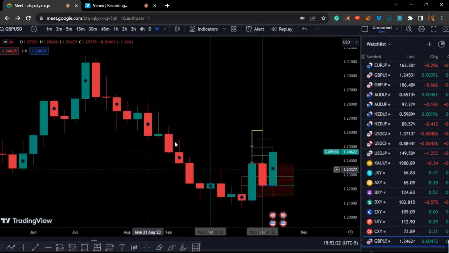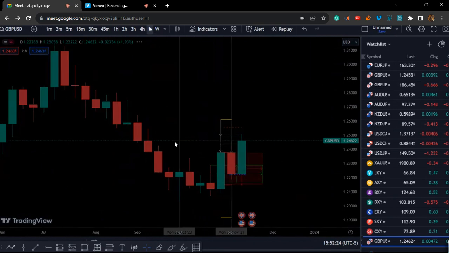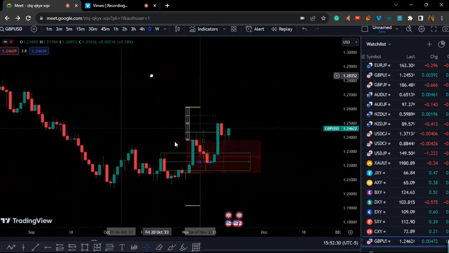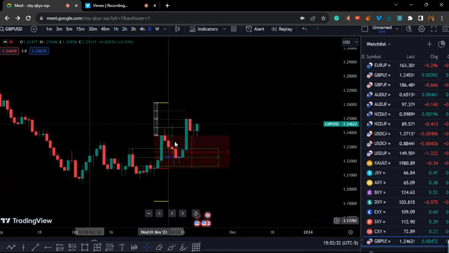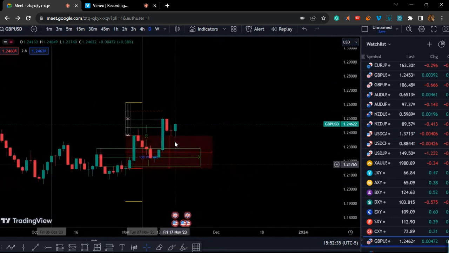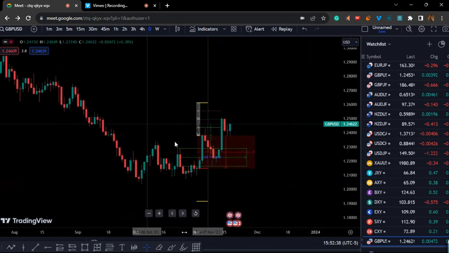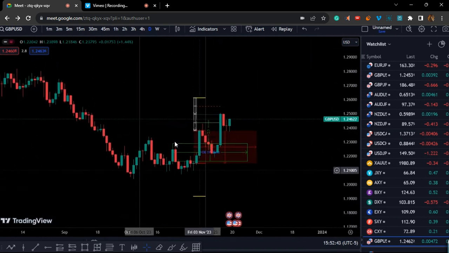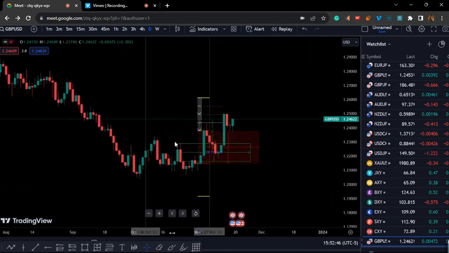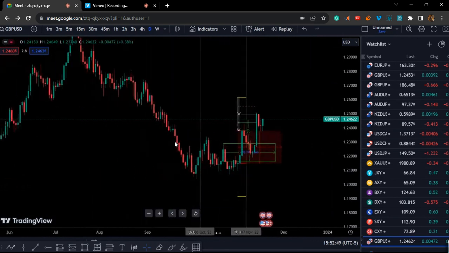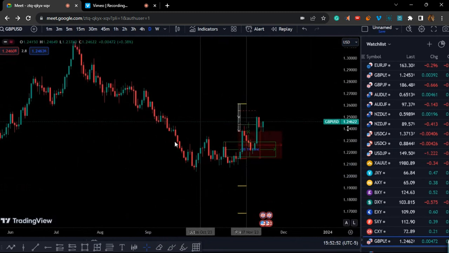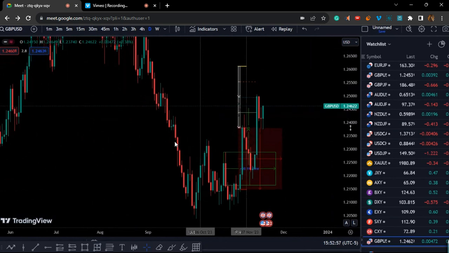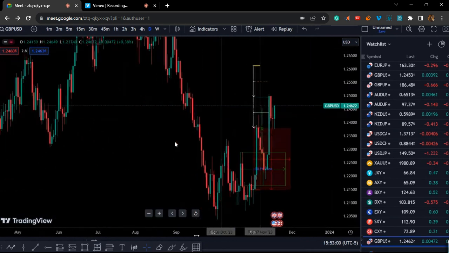All right, so this is what you got to do now. Go back down to the daily. What you have to do is identify the higher time frame order block, and then go down to the lower time frame and identify the proper order block, and it'll show you exactly where price is going to stop. So where's the order block at? Zoom in. Scale in. Use the scale on the right side of the chart. Stretch the candles. Now use the scale at the bottom, and scale it to the left a little bit.